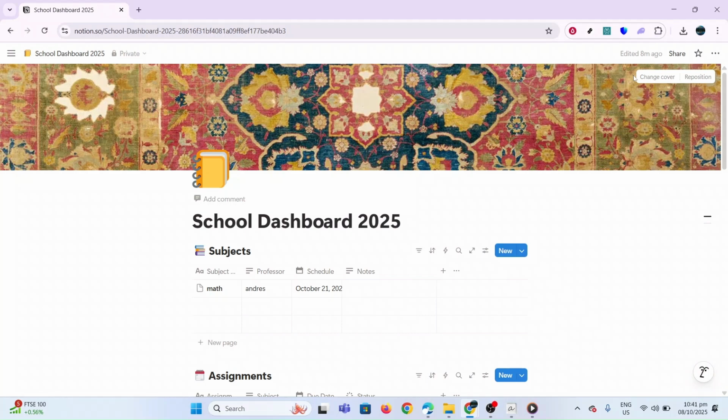a page in Notion for added security and organization in just a few simple steps. Locking a page in Notion is an incredibly useful way to ensure that your content stays exactly how you want it, preventing any accidental edits or changes. It's especially handy if you're working on a collaborative project where you want certain information or layouts to remain unchanged. Let's dive into the process.